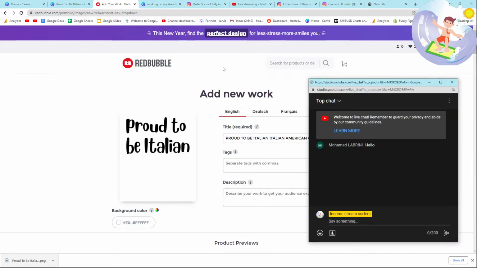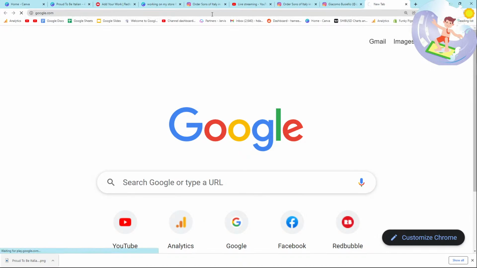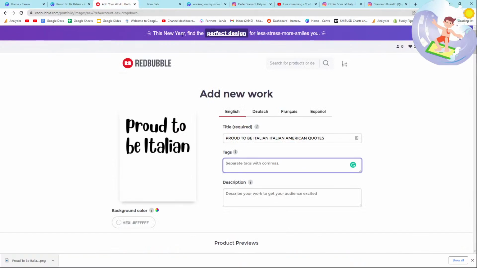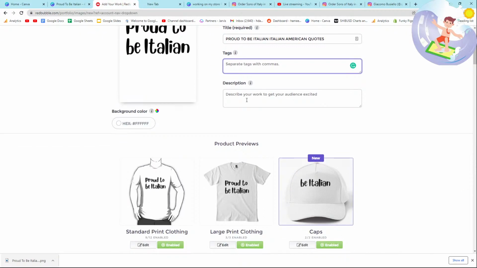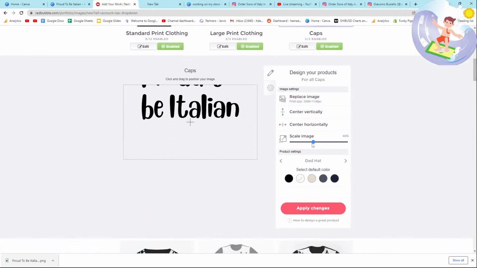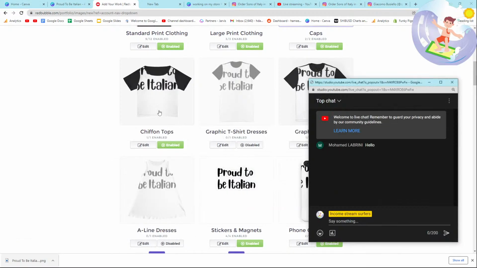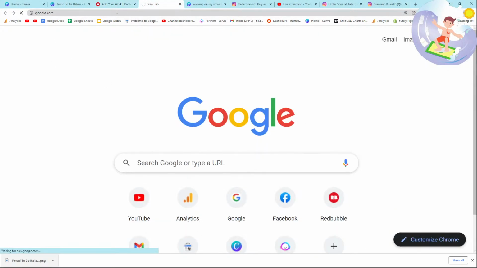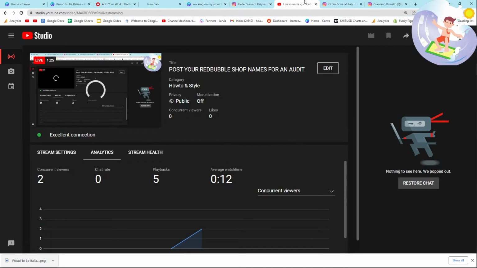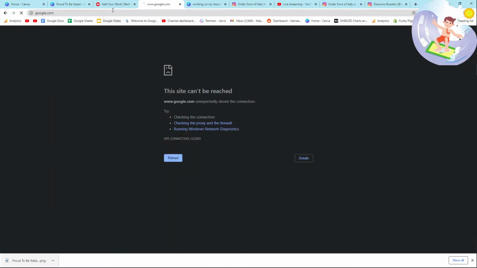Okay, so earlier when I was doing this, I was using a tag tool. I was using Merch Titan's tag tool, just because the way tags work, I'm slowly beginning to realize is that the more generic the tag is actually fine to use. I used to think it was specific tags that we had to use, but apparently it's completely fine to use generic tags. Sorry if the connection is really bad, guys. Google's not even loading, for example. Oh, come on, Google's not even loading, that's a problem.